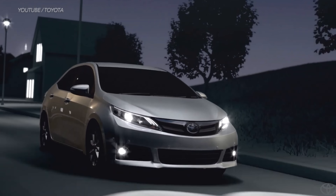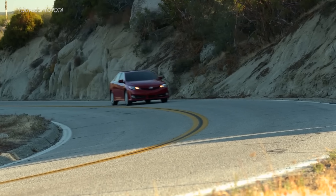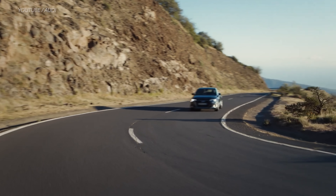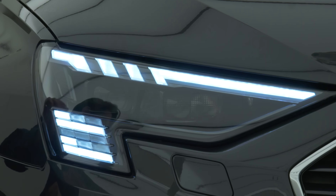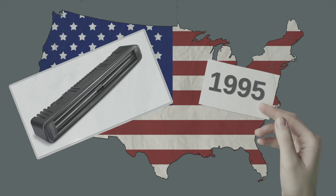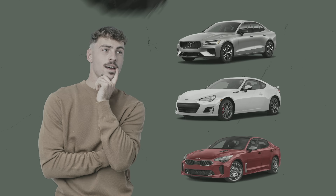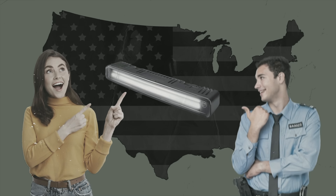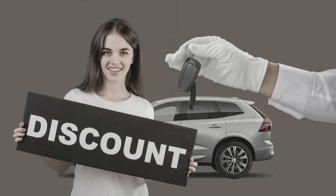Did you know that your headlights can impact your insurance rates? Take daytime running lights, for example. DRLs never turn off — they're less powerful lights that are always on whenever a vehicle is running. The purpose of DRLs is to make a vehicle more visible during daylight hours when you're not using the main headlights or taillights. These lights have been available in the States since 1995. GM implements DRLs in all its vehicles, while other carmakers offer them optionally or not at all. Domestically in the US, DRLs aren't legally required, but most new vehicles on the market today contain them. Many insurance companies offer discounts on vehicles equipped with daytime running lamps.